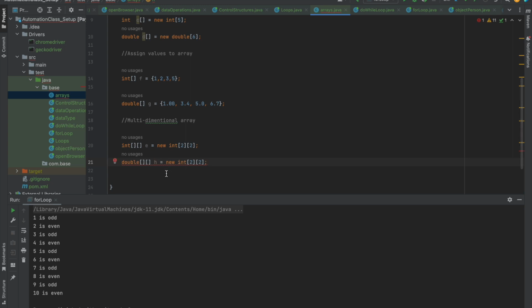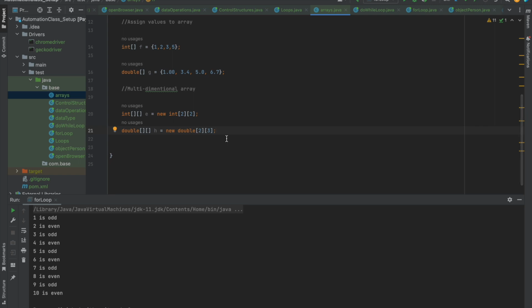Double H equals new double. I can use 3x2, 2x3, whichever one. All right, so that is that.